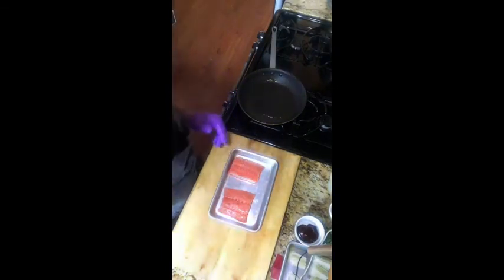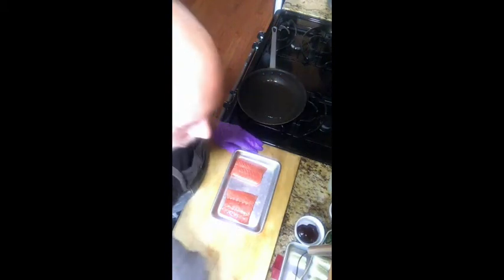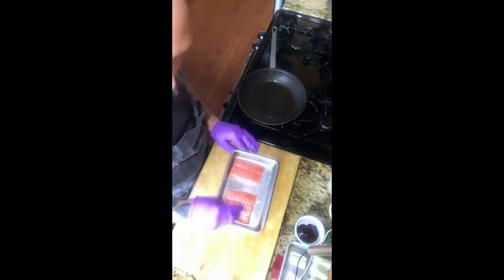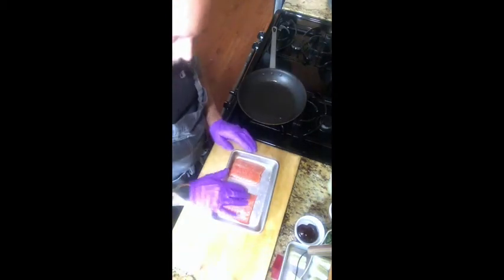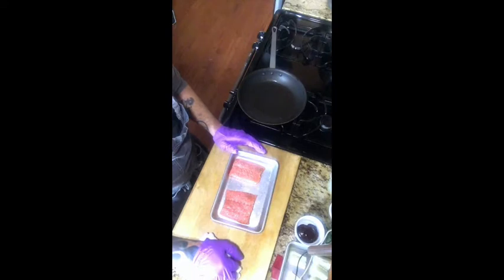All right, now we got our salmon. We got our pan heating up. And what we're gonna do is season. I'm all about the seasoning, because you want your food to taste good, right? And like I said, salt and pepper is all you need. Salmon is a versatile fish. It's been on every menu that I've ever worked at in my life. It's always on the menu.